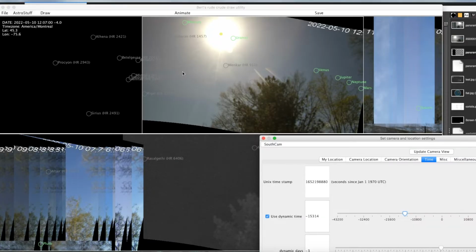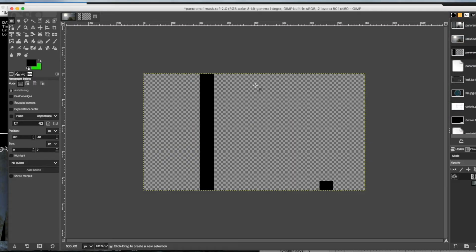And when I finally was able to render each individual image into a video like this, and I could see how the video progressed, I thought that it was a fairly half-decent first pass effort, but it still had a few problems. This, by the way, is an example of the mask that I use. So I create a PNG with a transparent layer, and I'm able to identify the areas of an image that I want to look at, or what parts of the image I want to ignore, like the great big tree that's in the middle of the image.